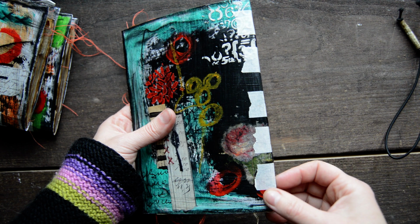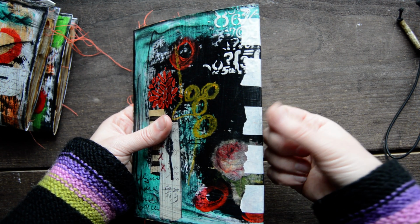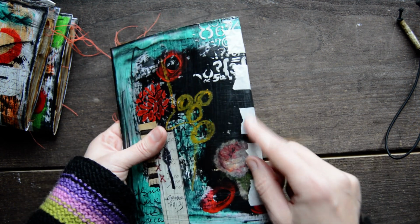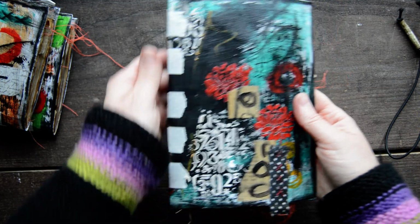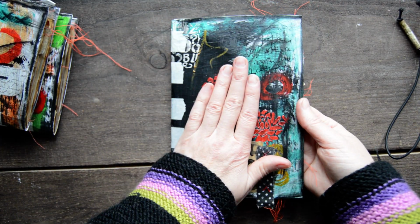I put masking tape on the sewing places, where I put the needle through, so the holes don't get bigger. And I really like it because it makes the cover nice and grungy.